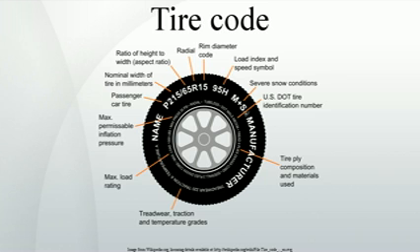Speed rating. The speed symbol is made up of a single letter or an A with one number. It indicates the maximum speed at which the tire can carry a load corresponding to its load index. Prior to 1991, tire speed ratings were shown inside the tire size, before the construction type. The available codes were SR, 112 miles per hour, 180 kilometers per hour, HR, 130 miles per hour, 210 kilometers per hour, VR, in excess of 130 miles per hour, 210 kilometers per hour.